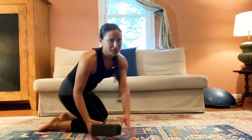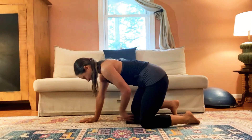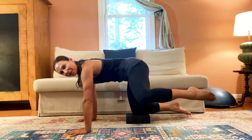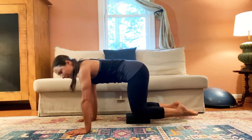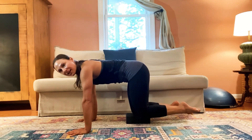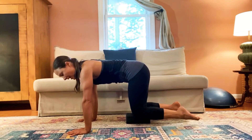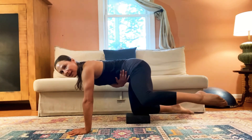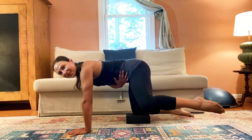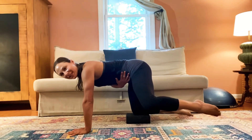Switching sides — I'm going to turn around because otherwise my fire hydrant leg will hit the couch. Right knee down, scapula broad, not sinking — really strong fire hydrant with that left leg and bring it back down. Try not to shift your hips toward the right, toward your standing leg. Maintain length through both sides of the waist. Lift up as high as you can without hiking the hip, and if you want to play with freeing that opposite arm, unweight it — lift up, up, up and lower back down. Two more this side.